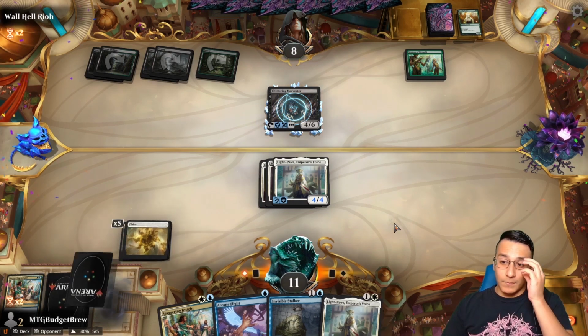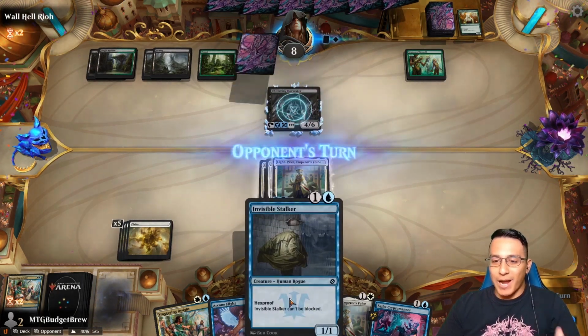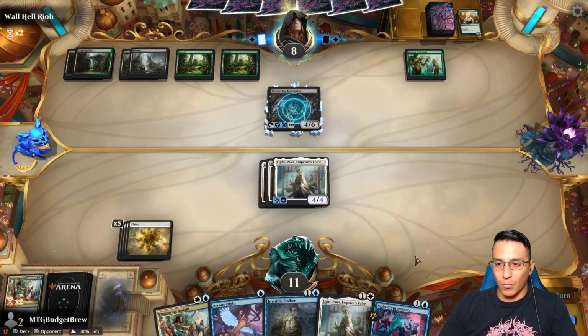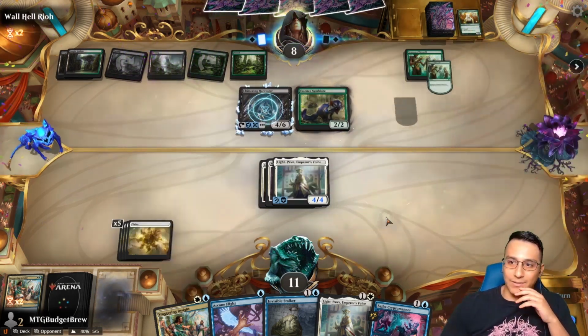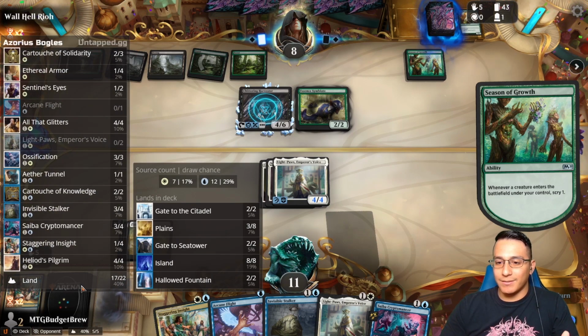Man. Light-Paws is not big enough, though. Dog, come on. This is so bad. Where's my blue mana? Where is it? What do we even have left? We have a Cartouche and Sentinel's Eyes on this. They play an Essence Symbiote. Give me blue mana, for the love of God, please.